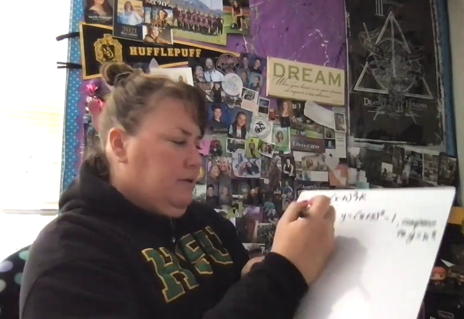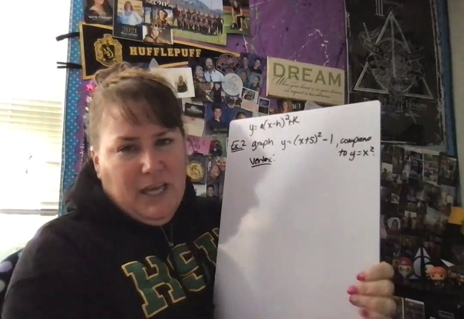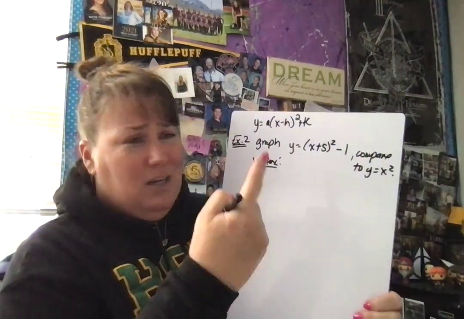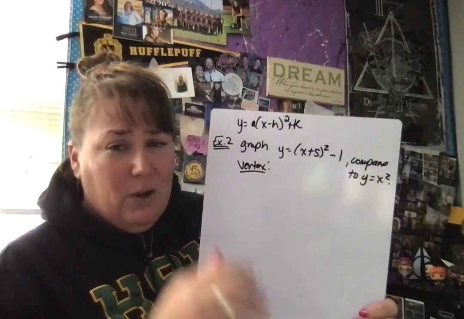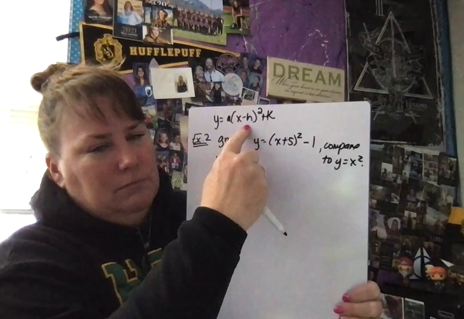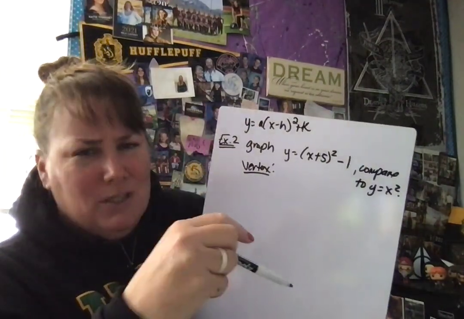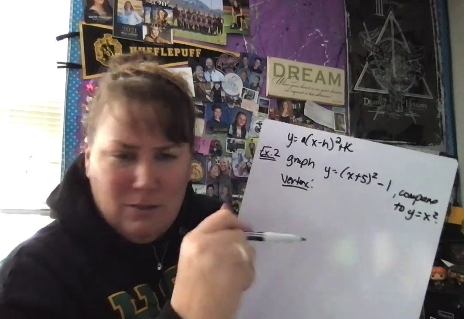Here we go. Okay, very first thing you have to identify your vertex. It's kind of like the math gods are like, hey, we're going to make this shorter for you. We're going to come up with this form called vertex form, which, by the way, always has a square of a binomial. Always. We're just going to shorten this down for those kids. Thank you.